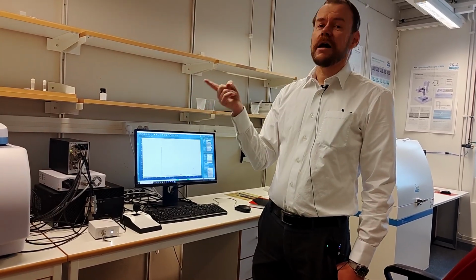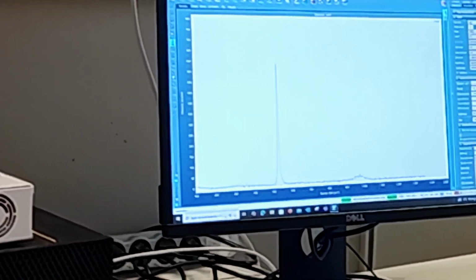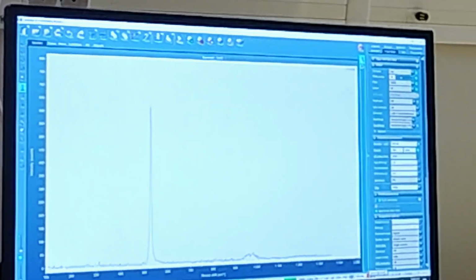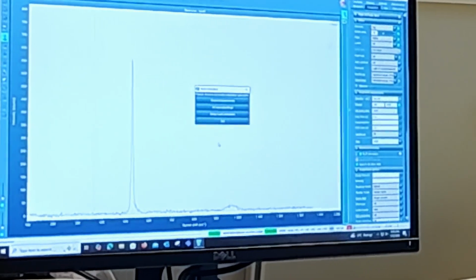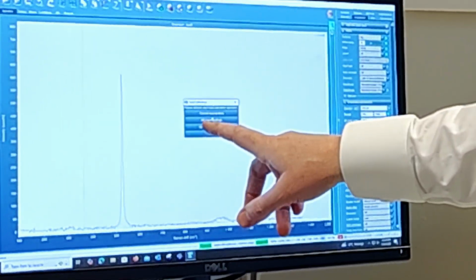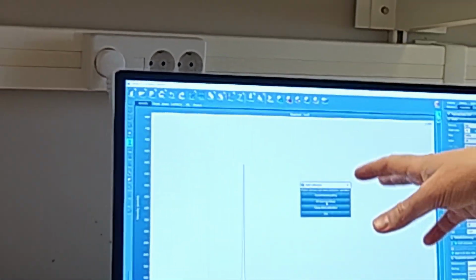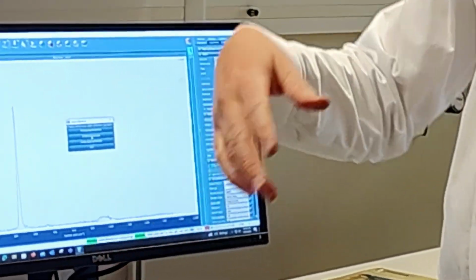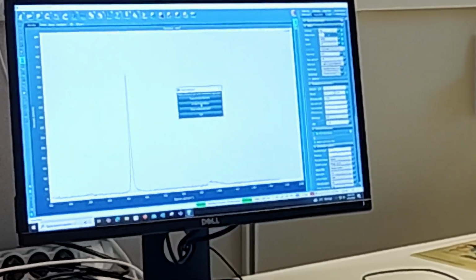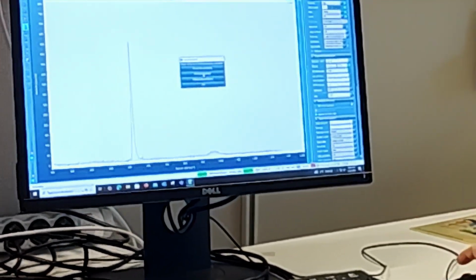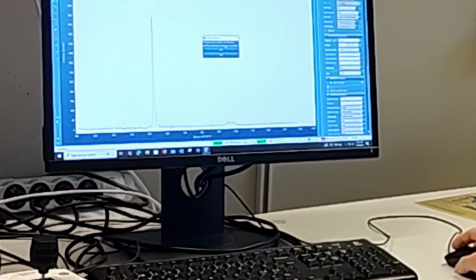So what we can do now is calibrate. I don't want to waste so much time on this. If I click here on calibrate, you see it's red. Then I can choose whether I want to calibrate all lasers and all gratings. I recommend you do it. We only have one laser, but it will do all the gratings. But to save time, we just do the one that we have, so I choose current laser and grating.